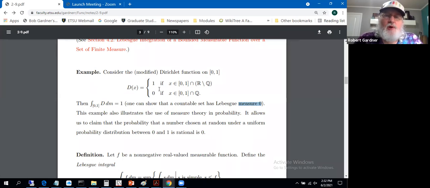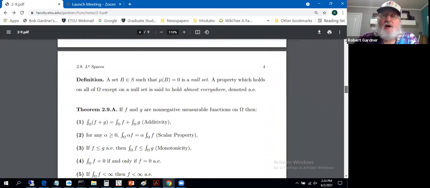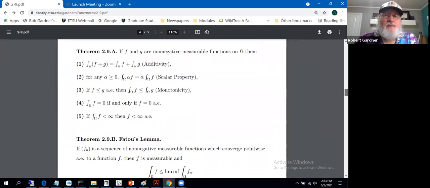So this function is 1 except on a set of measure 0. So I could say this function, where it's understood that omega is the interval 0, 1, this function is 1 almost everywhere. That is, it equals 1 except on a set of measure 0, this set of measure 0 specifically. So there's an example of this almost everywhere idea. Some properties of Lebesgue integrals, a couple of which involve this almost everywhere stuff, is as follows.